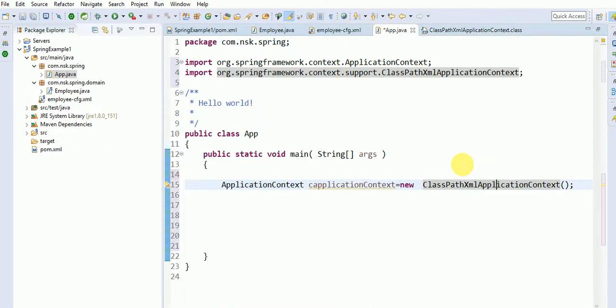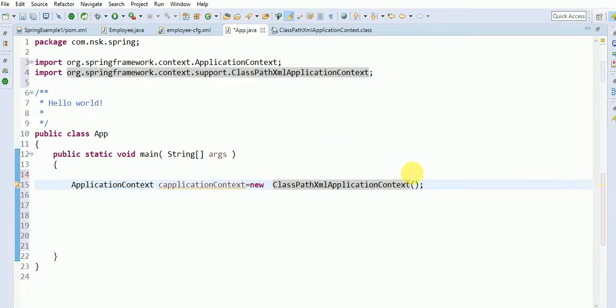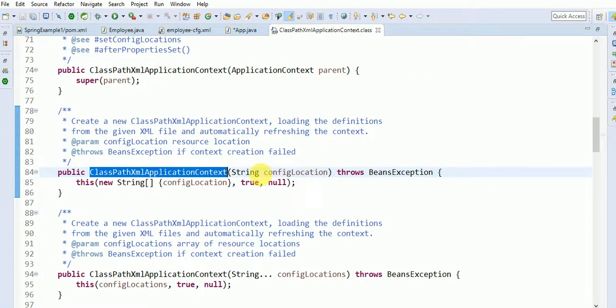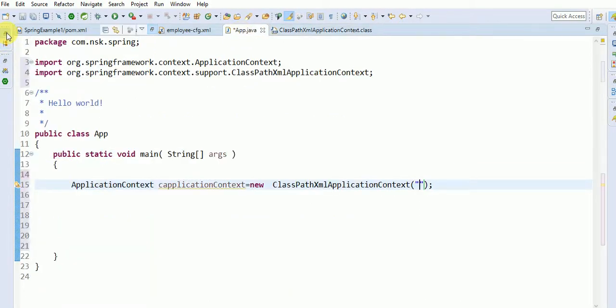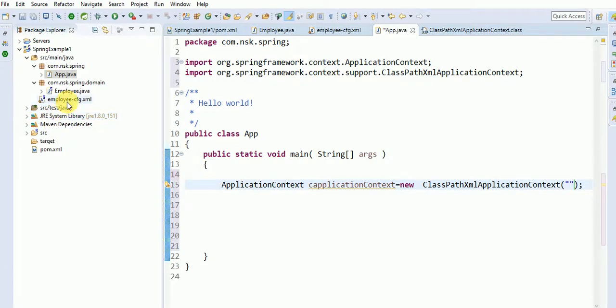Come here, and one second, I'll enlarge the screen. Here we'll give the configuration file. See, it is taking a String only, and here we have to provide the configuration location. So where is our configuration file available? If we provide the employee-cfg.xml file, it is available in the classpath only.